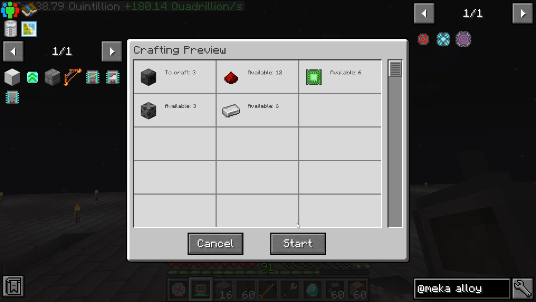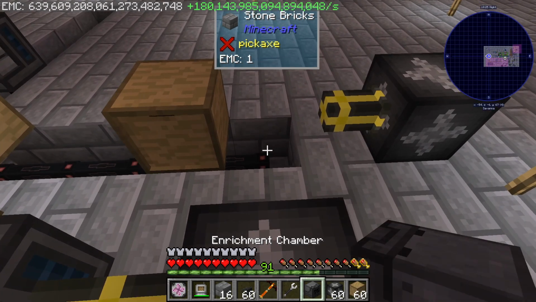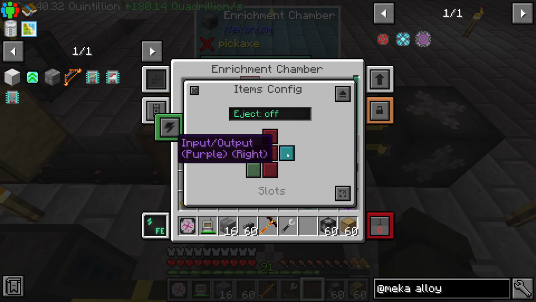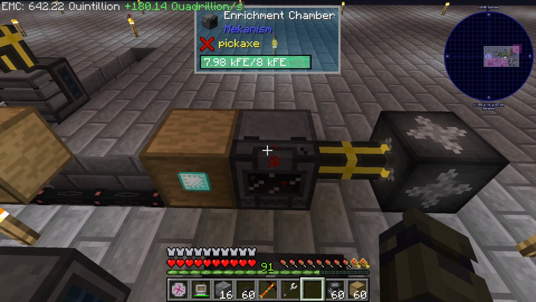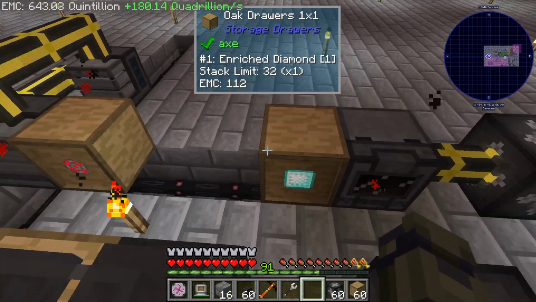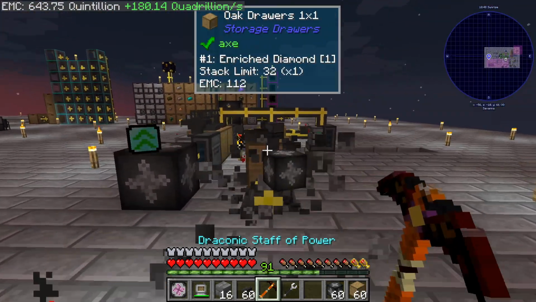And let's place down this right here. And this one needs to receive diamonds. So red, rear, blue output, auto eject. And so this is going to start making the enriched diamond that are going to go right here. And yeah, I set all one too close.